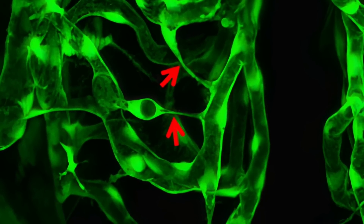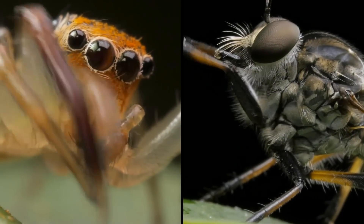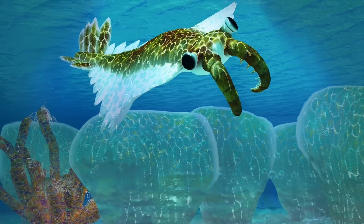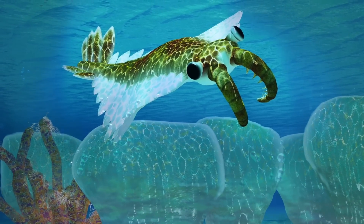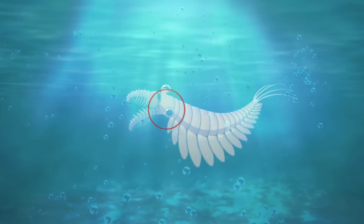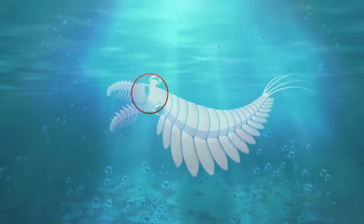This organism lived half a billion years ago and was an extinct arthropod that belonged to the Radiodonta family tree. According to lead author Joe Moysiuk, they were able to see how the brain segments of these prehistoric arthropods worked, including the processing centers connected to the eyes. The Stanleycaris had only two brain segments, whereas modern spiders and insects mostly have three. It was one of the first steps in the evolutionary chain of arthropods — and it was freaky looking, with two eyes on long bendy stalks and one unexpected gigantic eye right on the front of its head.